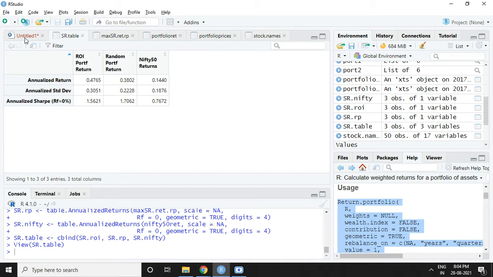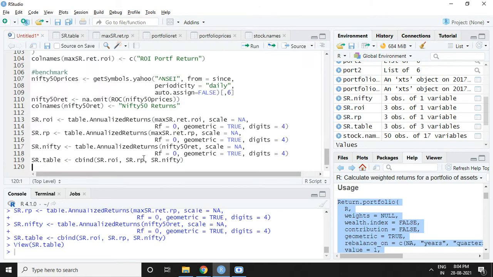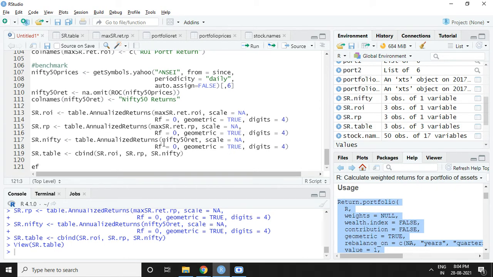Cool. With 38% return, which would be subject to 22% standard deviation. We can plot the efficient frontier as well.